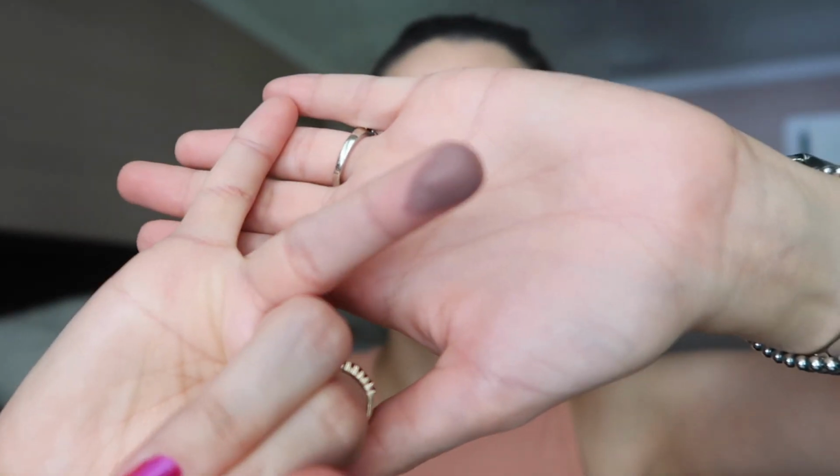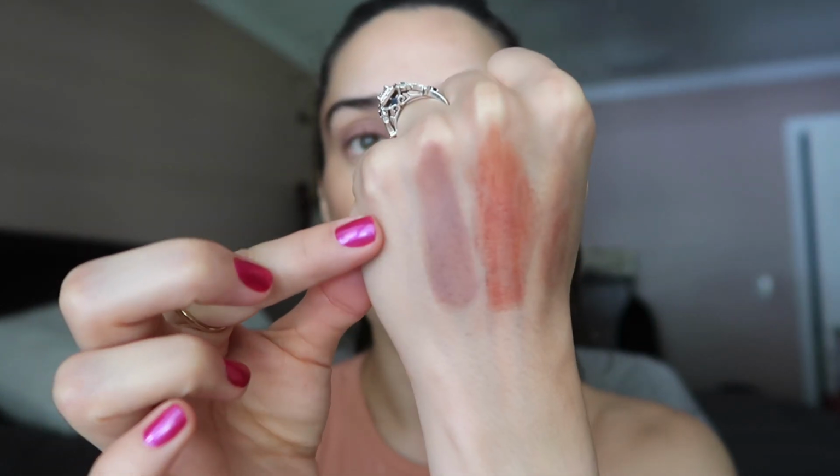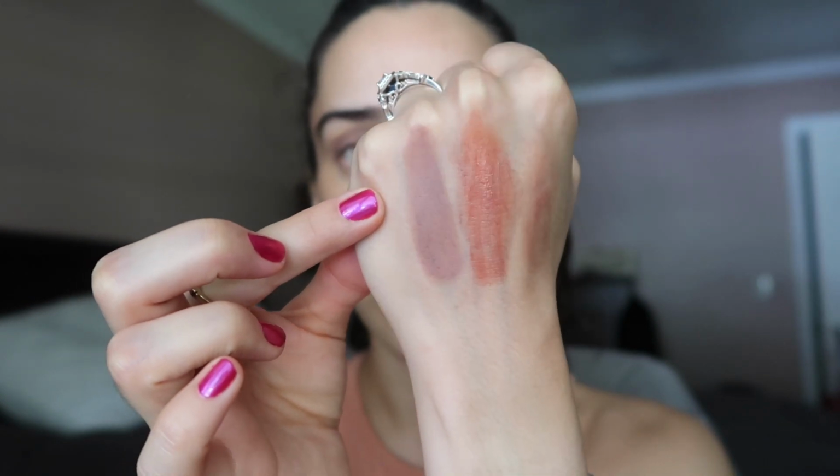Next, here is Tabak. Oh, why don't I swatch Social for you guys? Maybe I should do that. All right, here's a finger swatch of that color. I thought this was gonna be a straight up purple, but actually it is the most beautiful mauvey shade, and you can build this up to as dark and deep as you want it. So keep that in mind.